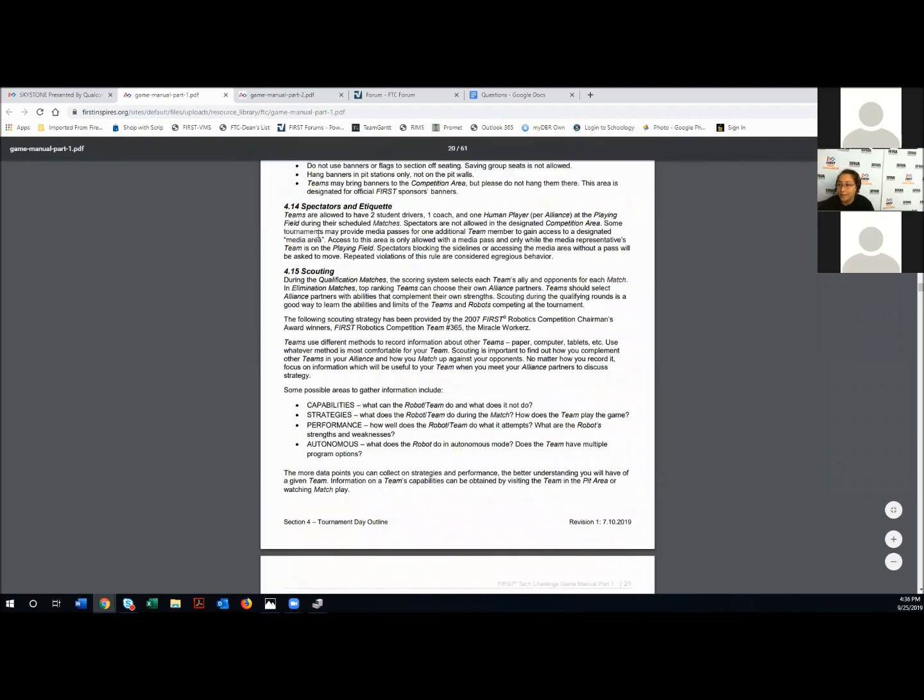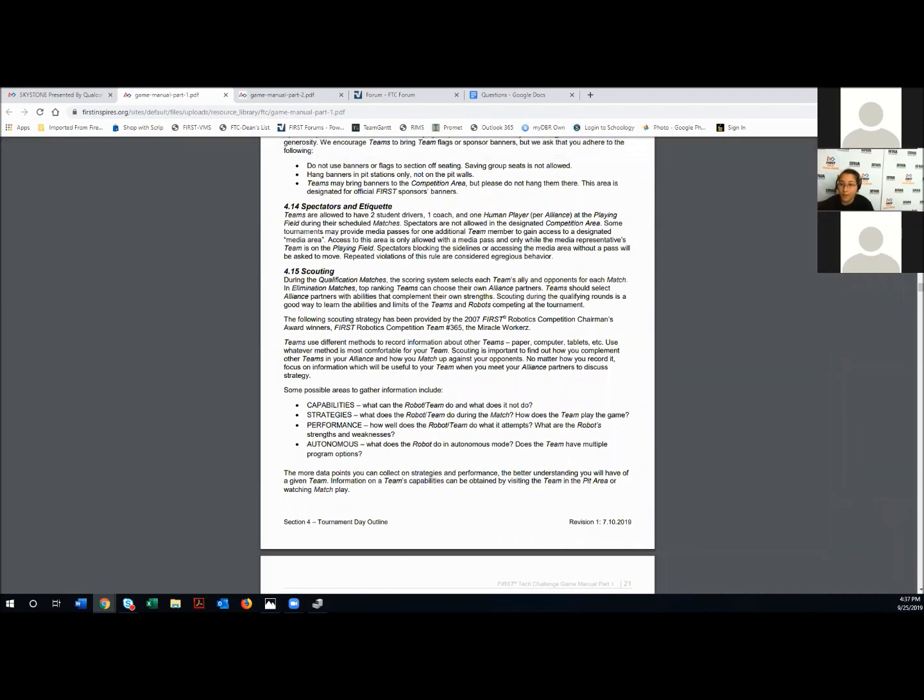Spectators and etiquette. Teams are allowed to have 2 student drivers, 1 coach, and 1 human player at the playing field during their scheduled matches. Spectators are not allowed in the designated competition area, whether they have safety glasses or not. Some tournaments may provide media passes for an additional team member to gain access into a designated media area. Access to this area is only allowed with a media pass and only while the media representative's team is on the playing field. So if Team A's media person is in the media box, but Team A is not playing, they are not allowed to be in the media box.